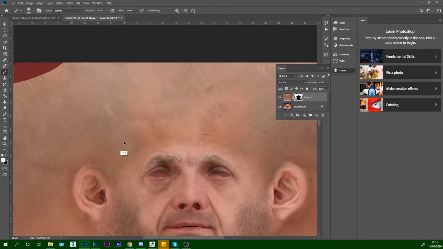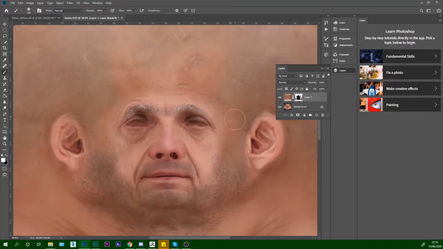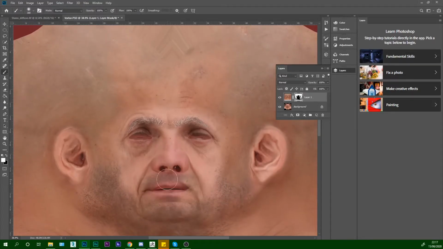You can use as much or as little of this texture as you like, depending on how much you want to change the character. I want to keep this main area here. As you can see, that actually doesn't fit in too badly, but I still want some of the cheek, because the cheek's got some nice texture that you can see.